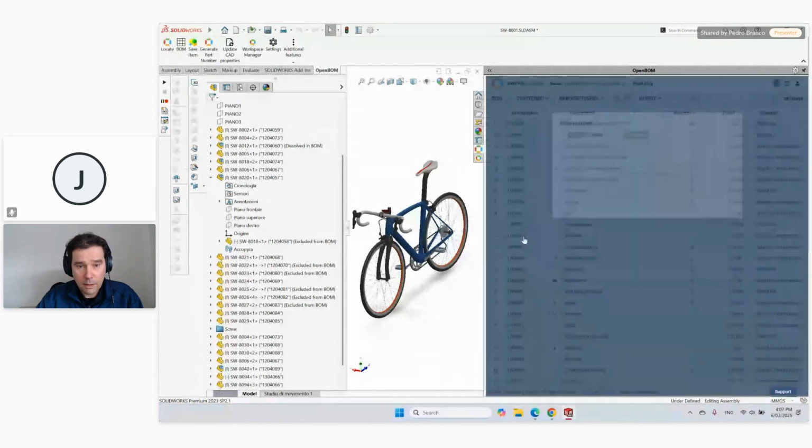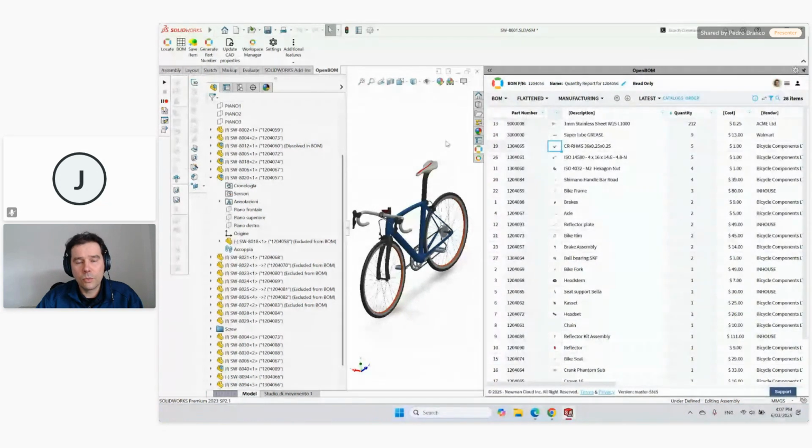So how to get here? We're going to start with just managing design and managing files. This is done with OpenBOM Design. OpenBOM Design allows you to manage your CAD data for systems such as SolidWorks or Inventor, that are file-centric, and also other systems like Fusion that have cloud-based data.